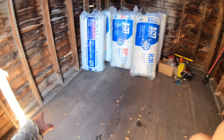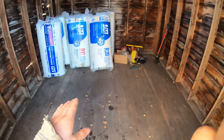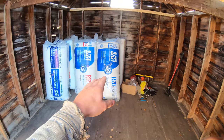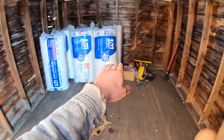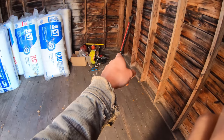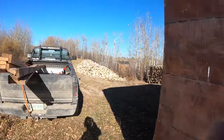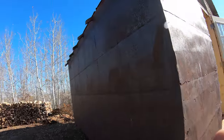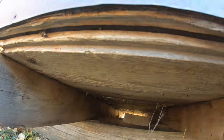Now our big problem here is the floor. It's good and solid, but it's not particularly straight. You can see it's going to be a real bugger to insulate this the way it's at, and it really should be insulated. The big issue here is because this is an old granary and it had a hell of a lot of weight in it, it's got a bit of a bow to her. This corner is what's bad. She's in real nice shape for her age. It was always kept off the ground nice on these old skids, and you can see she's in good shape.